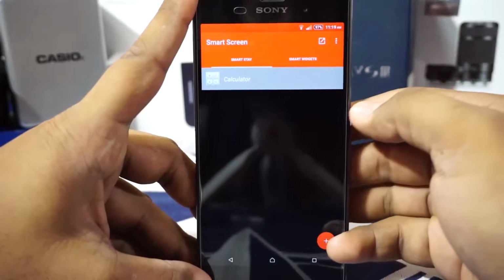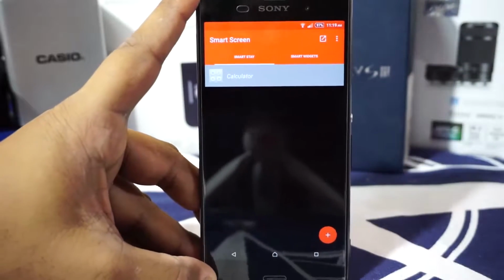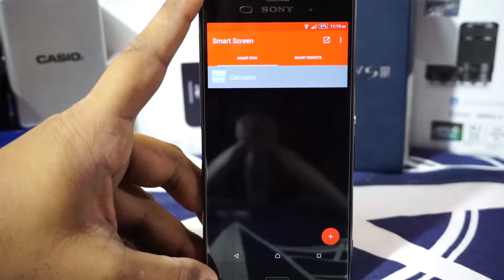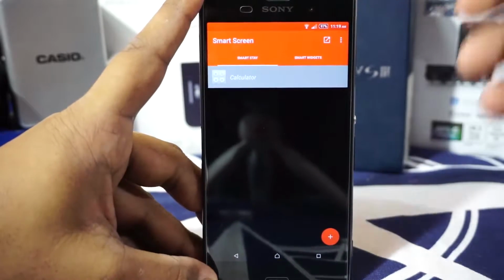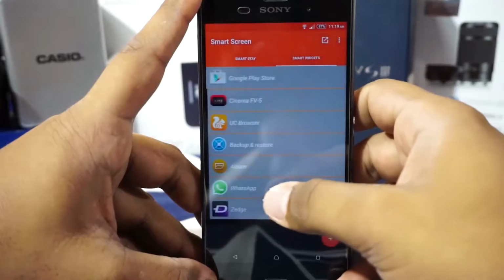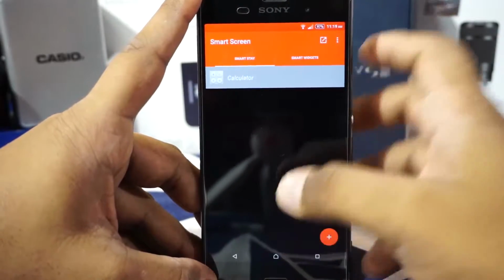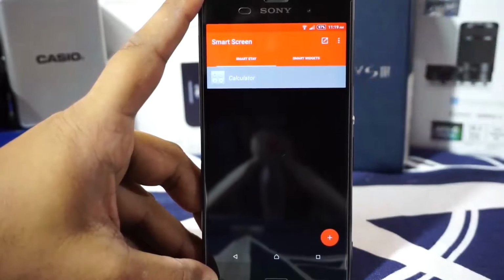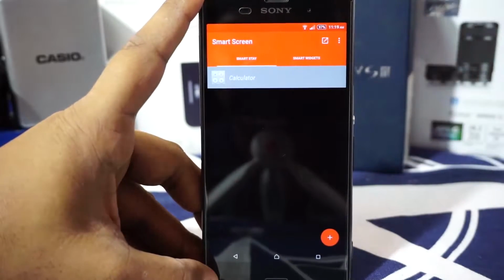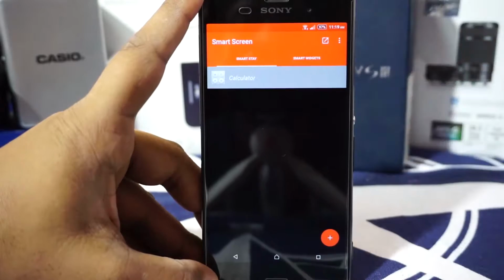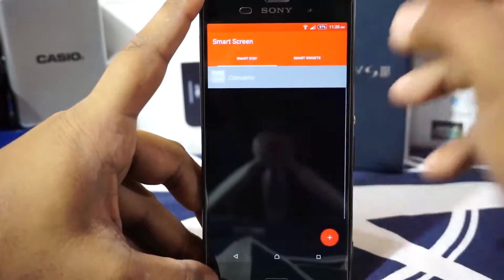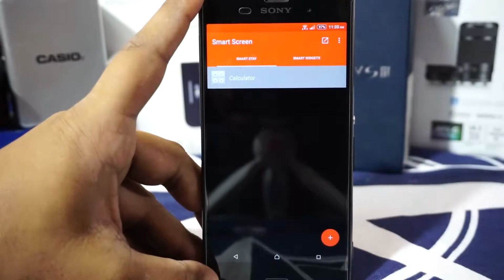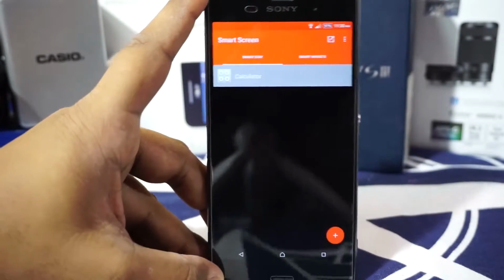Now, most of you guys may be familiar with applications such as Smart Screen from Samsung and LG and Sony's smart backlight application. What it does is that it actually uses the camera of your device and sees if you're facing the device, and it will basically stop the backlight from turning off when you're viewing a screen. So it's a very useful feature.